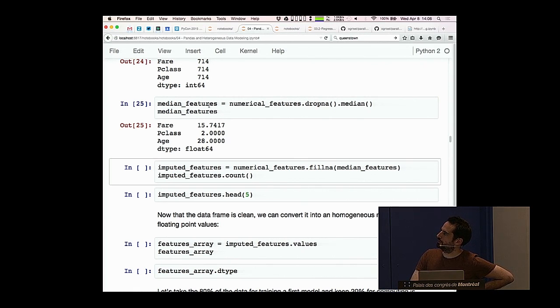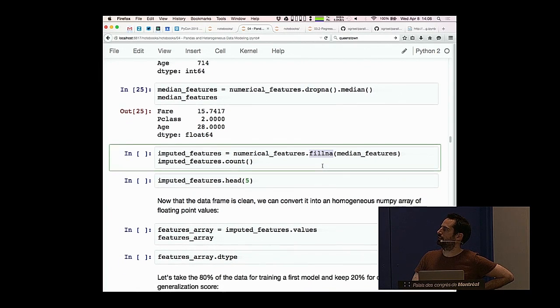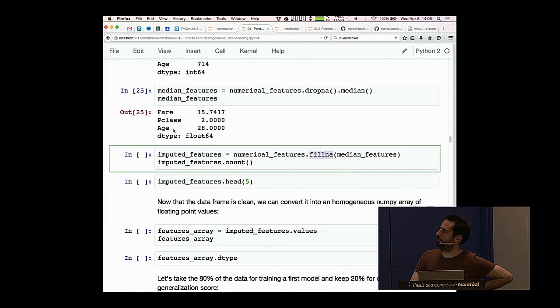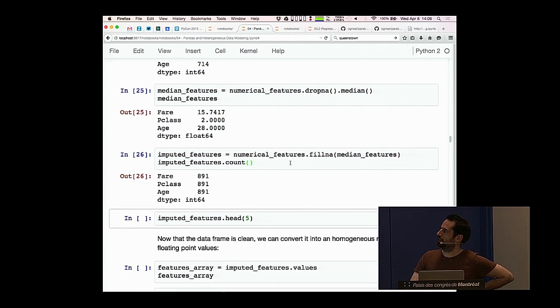We can reuse those median values and replace the missing values with the median values whenever there is a missing value. And if we do that, now all the passengers have an age. It's just that some of the passengers are marked as 28 years old, even though it's not true. But it's a reasonable thing to do because it's in the middle.